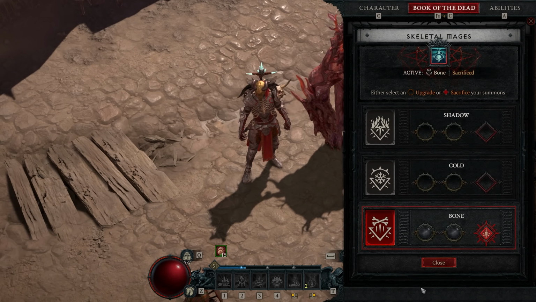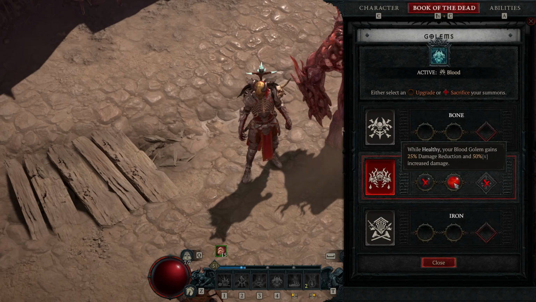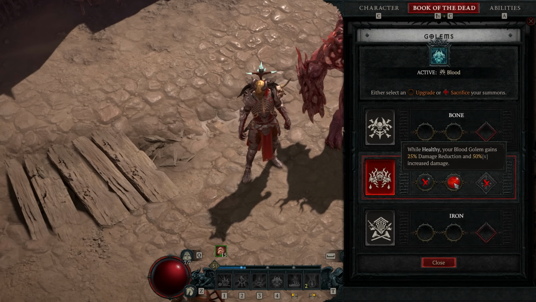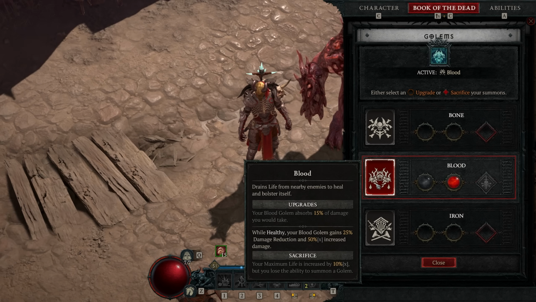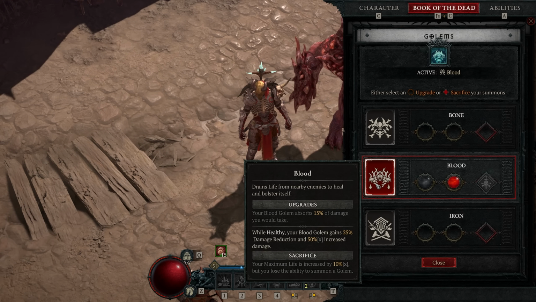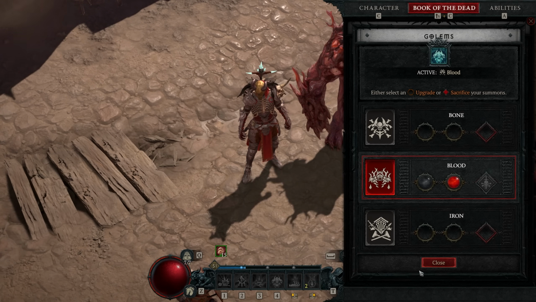And for our Golem, of course, too, it's worth noting, we're going with a Blood Golem. While healthy, your Blood Golem gains 25% DR and 50% increased damage. The Golems just got a buff recently, so take a look at this. It drains life from nearby enemies to heal and bolster itself. Quite lovely. So it absorbs 15% of damage that you would otherwise take. And of course, you have all these other bonuses here.